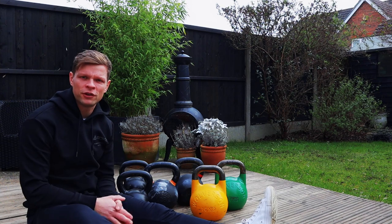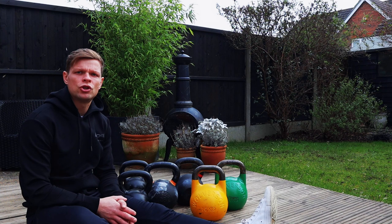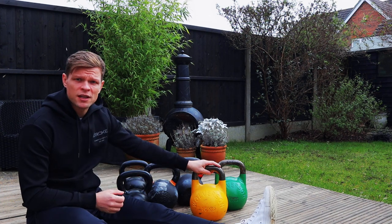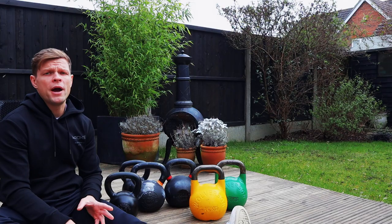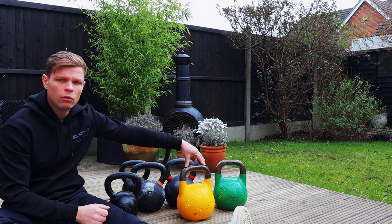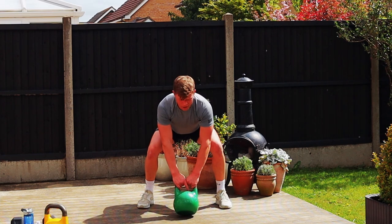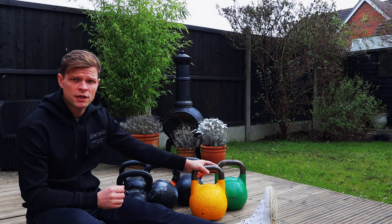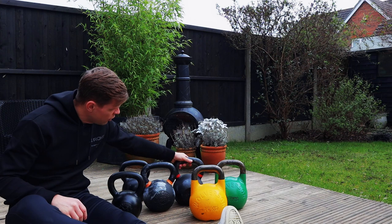Over here I have a few different types of kettlebells — competition kettlebells and cast iron kettlebells. If you're not sure which one suits you better, I'll break down some pluses and minuses. Competition kettlebells, as you can see, are the same size — the handle is the same, the shape is the same — so when you're moving from one kettlebell to the next in terms of weight, you won't feel much difference in how you handle it. One minus with competition kettlebells is the handle can be a little bit narrow, so if you're doing a two-handed swing it might be a little bit uncomfortable for people with wider hands. Generally, competition kettlebells are a little bit more expensive, but you pay for the quality — I don't think I've ever seen a bad competition kettlebell.